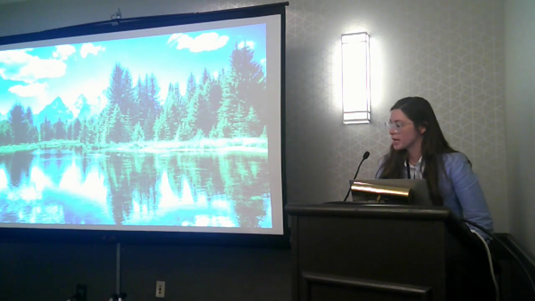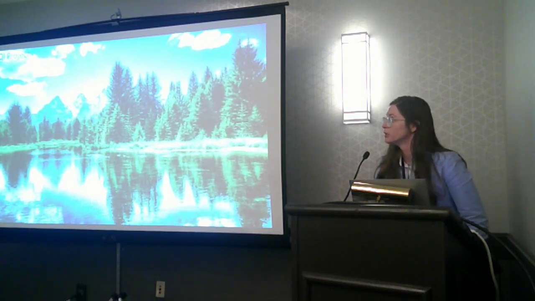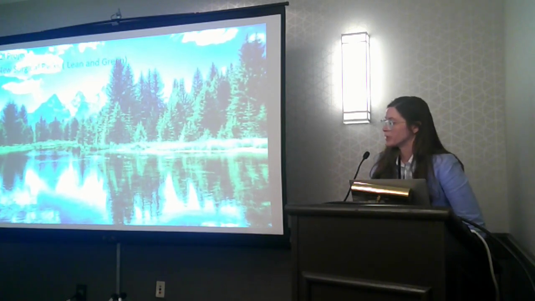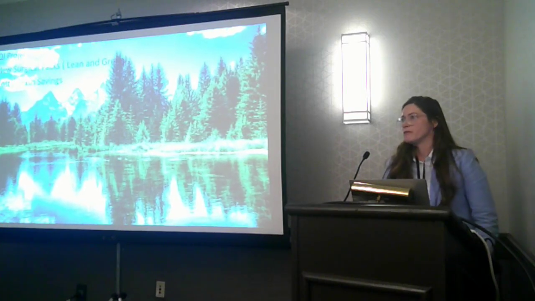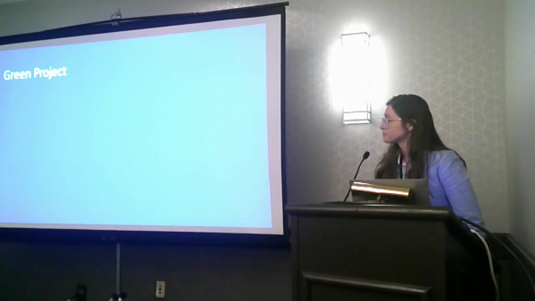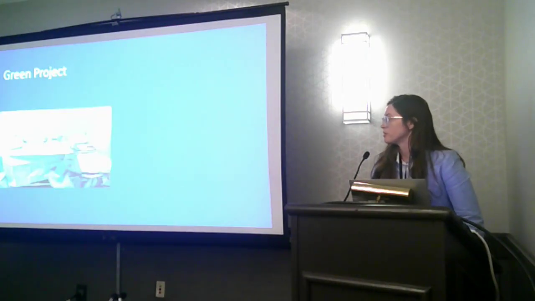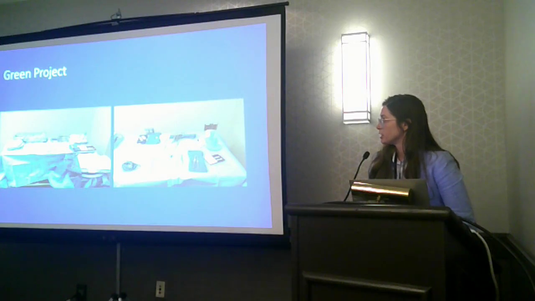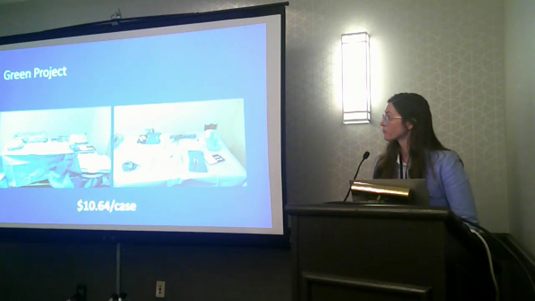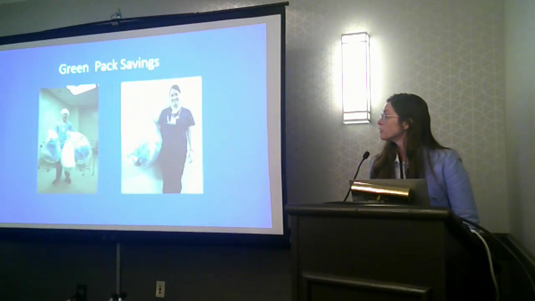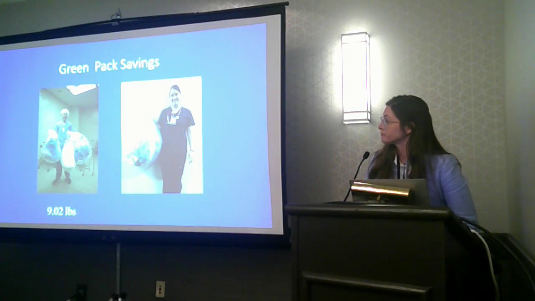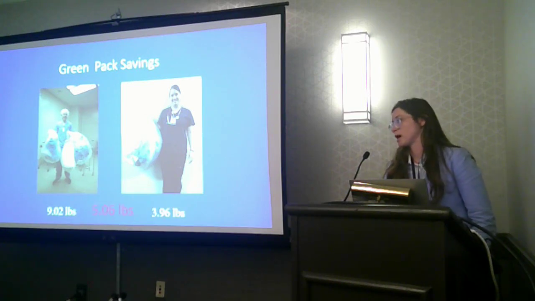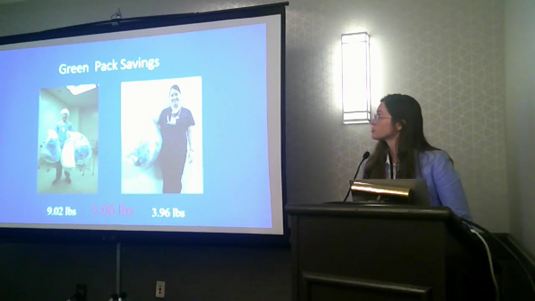And we also did a QI project called the Lean and Green, where we were looking at creating new surgical packs and evaluating the cost and trash savings. In this project, on the right we have the pre-op carpal tunnel release table before the project, and here we have after we started the project. You can see there's a lot less supplies here. It was about $10 a case in savings. And even better, there's about a 5-pound trash reduction per case after this project was started.